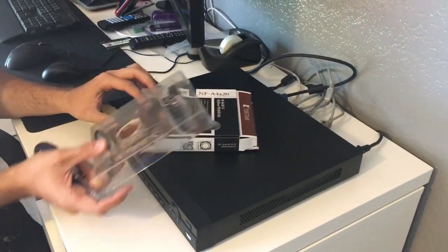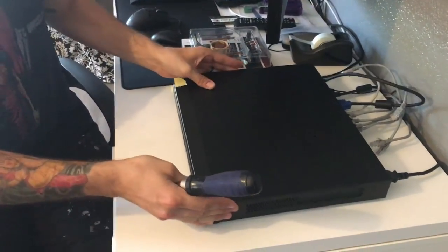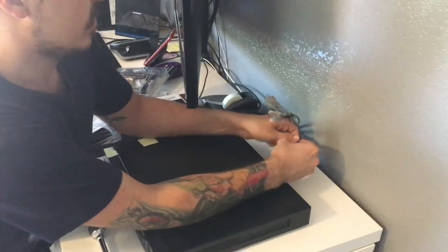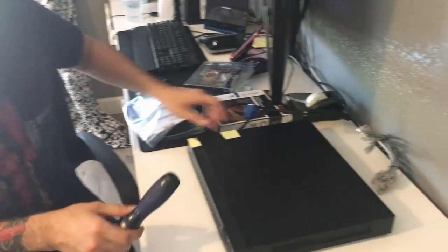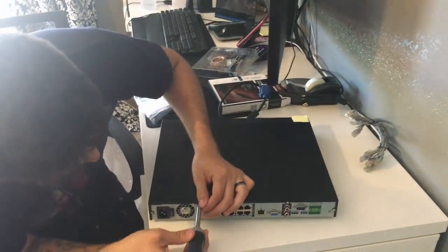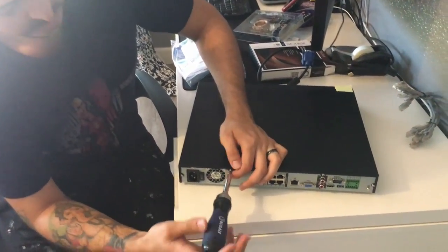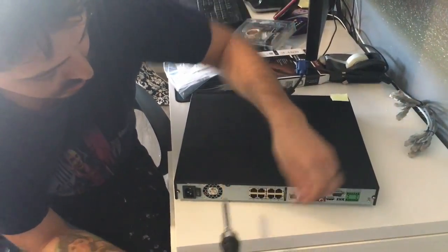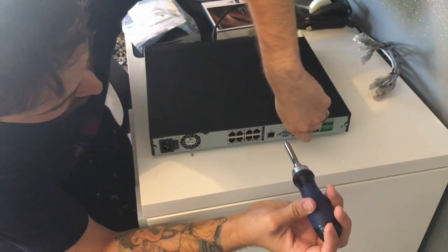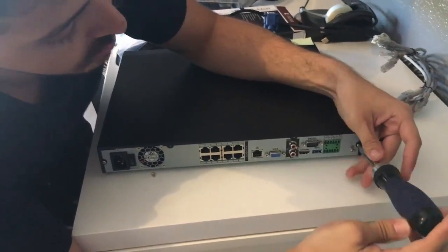I don't feel like spending $30 on additional fans, and I just spent close to $900 at a discount for this unit. So let's go ahead and break it down. I'm operating under the assumption that you know as much about PCs and equipment as the camera person filming right now. She's going to be asking any questions you may have as you watch this video. During this process we're going to speed up me taking off these screws.